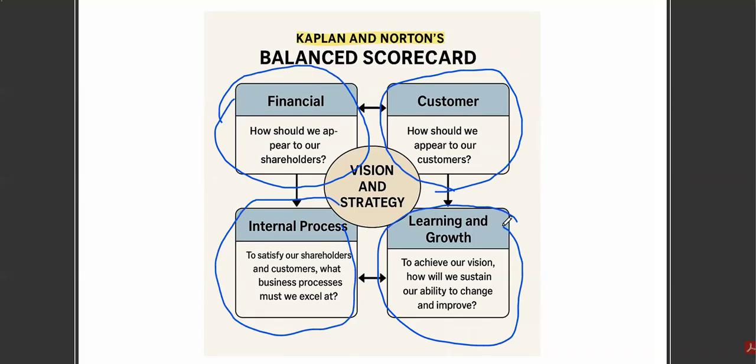Kaplan and Norton suggested that there are mainly 4 perspectives, but remember, they said it's not always 4. An organization can have a 5th one, such as an environmental perspective or a sustainability perspective in today's day and age, where sustainability is becoming a serious focal point, especially with reporting requirements such as ESG. So what they foresaw in 1996 might become extremely important 30 years later today, but we are yet to see any developments on that. But the idea is that Kaplan and Norton did not say it must be limited to 4, but they stressed that it must be at least 4.